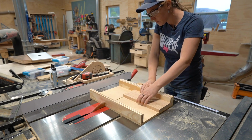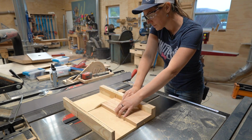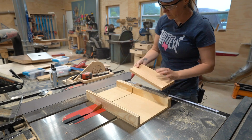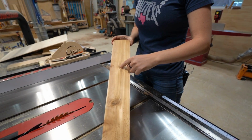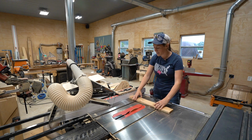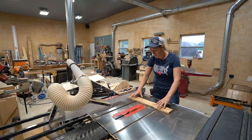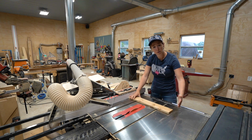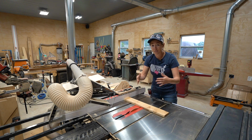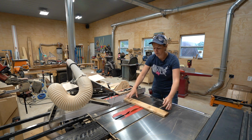The second jig is going to be a crosscut jig. Whenever you're at the table saw, you have 2 different cuts. You can either make a ripping cut, which goes with the grain, or you can make a crosscut, which goes across it. Something dangerous with making a crosscut at the table saw is if you're using the fence and the board is longer than it is wide, it can get a little bit wonky on you, and that's what creates the kickback and a dangerous situation.